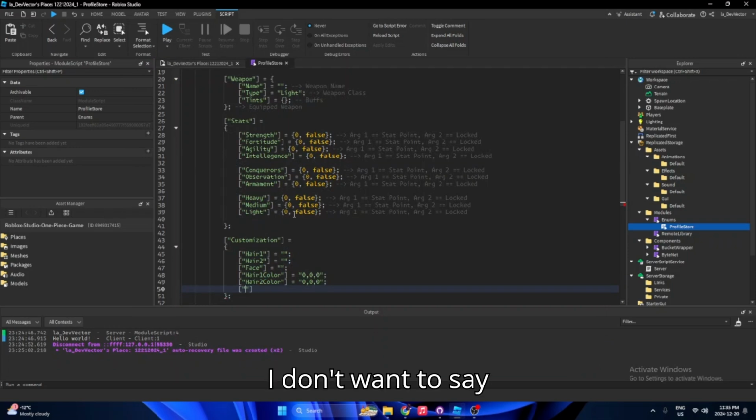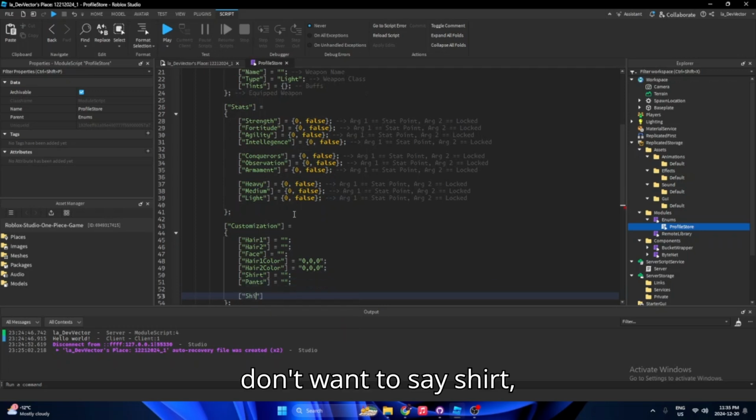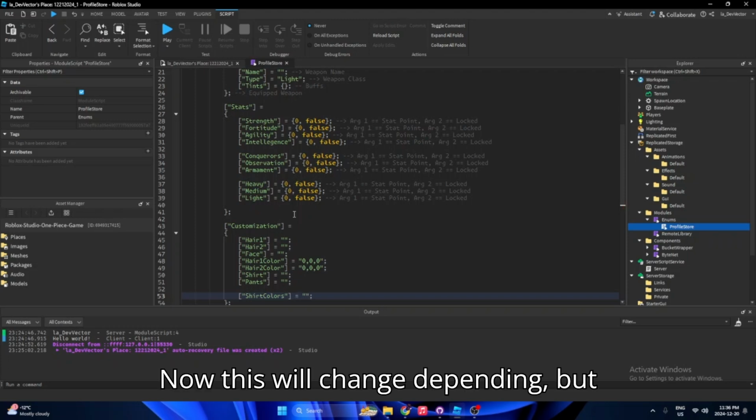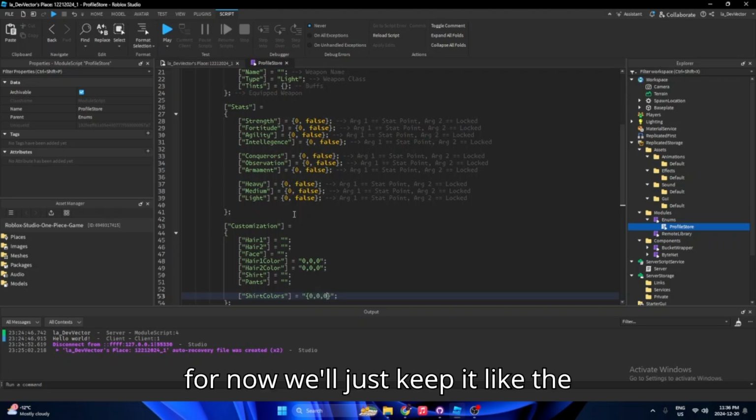And then we're gonna say shirt, pants. Then we're gonna say shirt colors. Now this will change depending, but for now we'll just keep it like that.